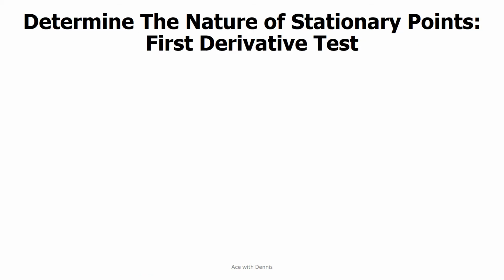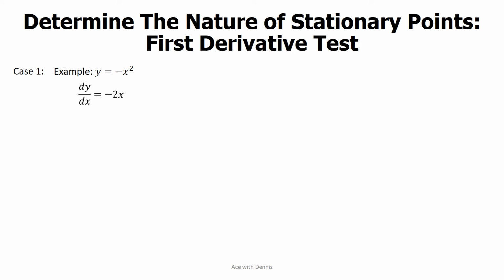You have understood that there are 4 types of stationary points. Now, let's learn how we can determine the nature of the stationary points with the first method, which is called the first derivative test. Let's look at case 1. For example, if we have y equals negative x squared, how do we know what type of stationary point we can get from this graph?